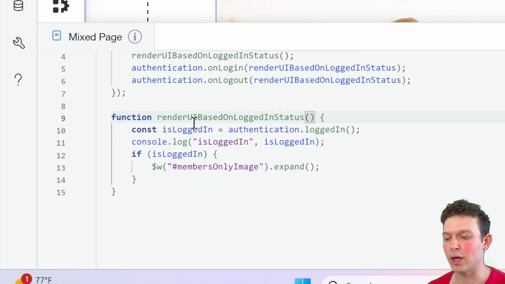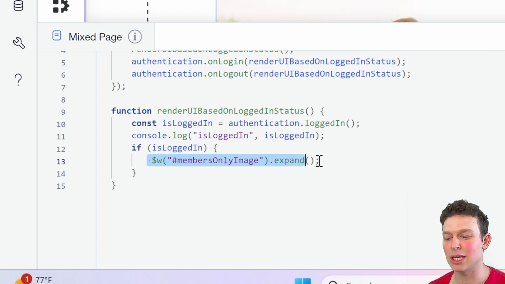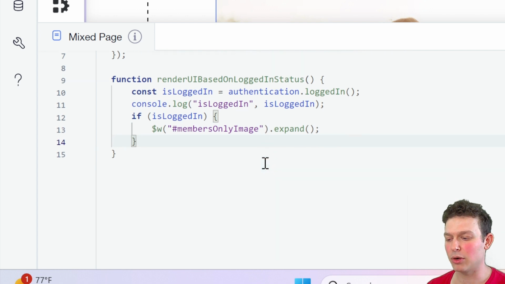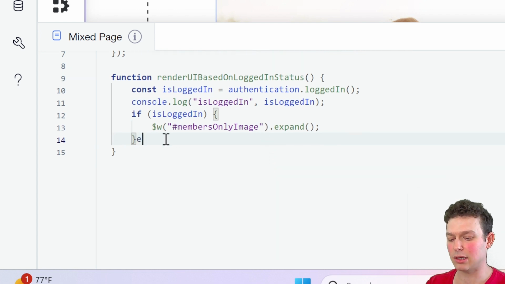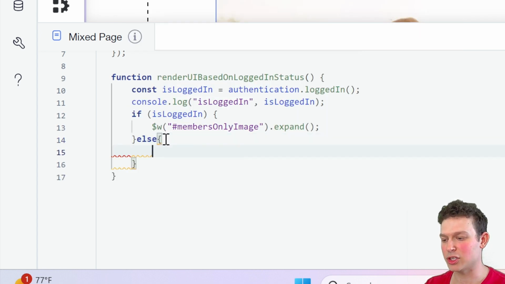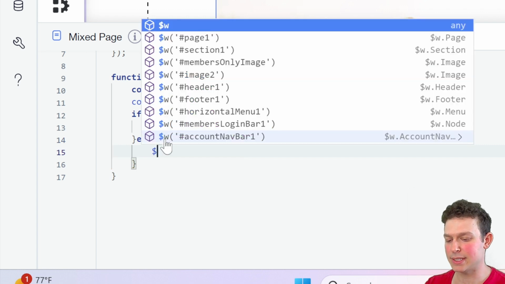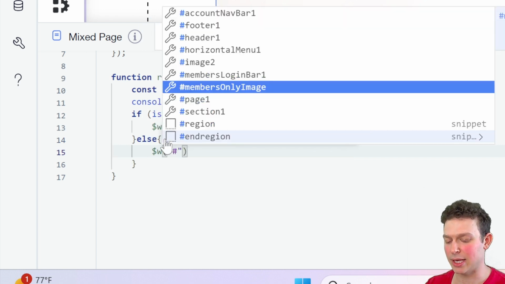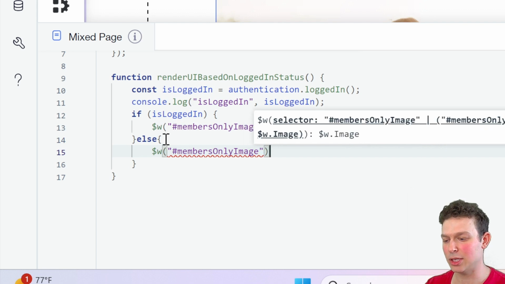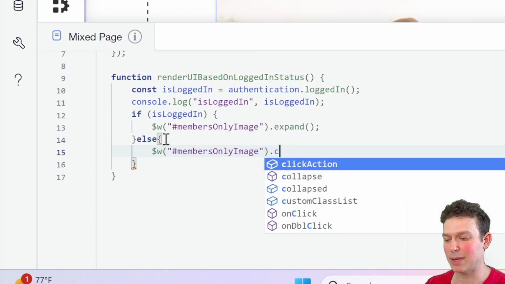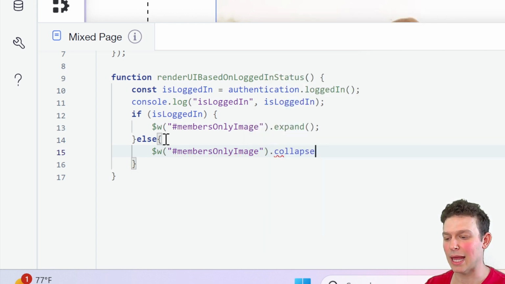Because currently what our function does is it checks if somebody's logged in, and it will show the member-only image if they are logged in, but we haven't made that image disappear if they log out. So in order to do that, we're going to add an else clause over here to our function, and we're going to select that image again, so member only image, and instead of saying .expand, we are going to collapse it.